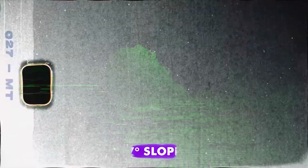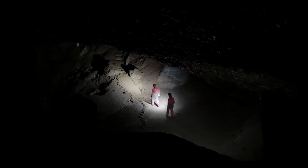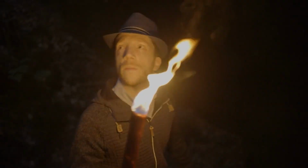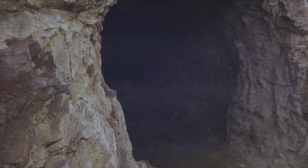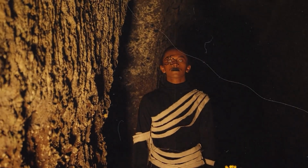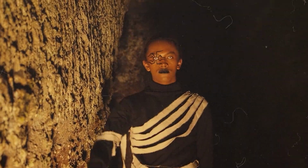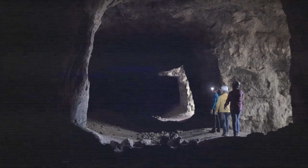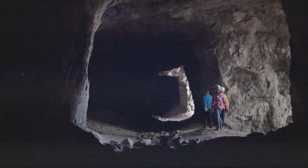Additionally, laser mapping revealed a spiral tunnel with a precise 7-degree slope, perfectly smooth and designed to enhance sound, like a concert hall. One researcher tested it by calling out at the entrance, and instead of a familiar echo, the sound returned as a clear tone that traveled through the tunnel. This acoustic design likely had a purpose, possibly for chants, meditation, or spiritual calls. In ancient cultures, such spaces were sacred and used to connect with the spiritual world.